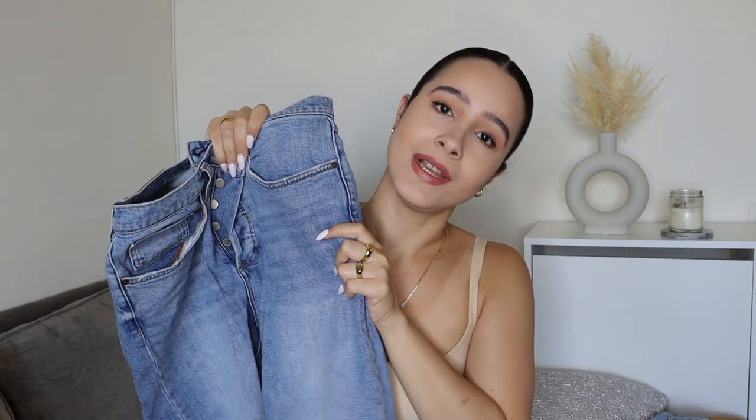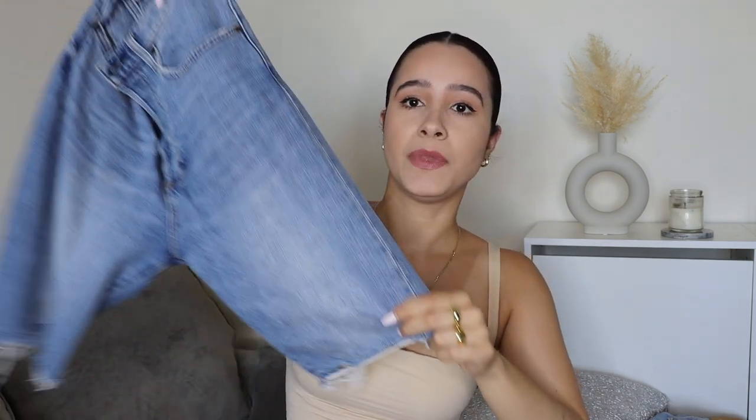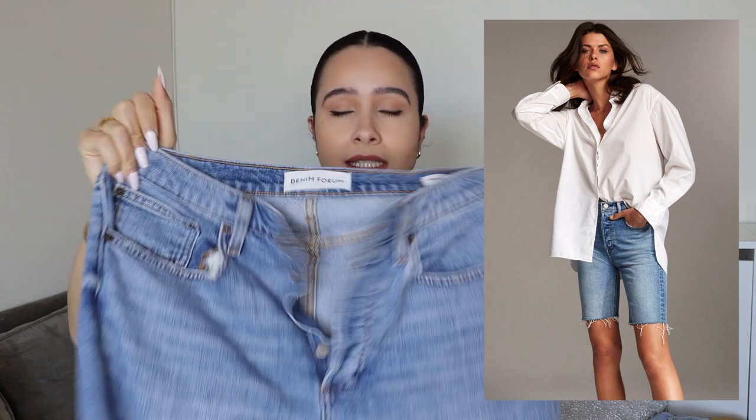I definitely understand why these are considered Denim Forum's signature skinny jean. The last item from Aritzia I'm going to show you is a pair of Bermuda shorts. I'm at an age where I'm not going to go around wearing booty shorts, so I picked up these Bermuda shorts because they're the perfect length, they go with almost everything, the color is absolutely perfect, and I feel like this style of shorts always comes back in style. I wore these all summer long last summer and they were so great.